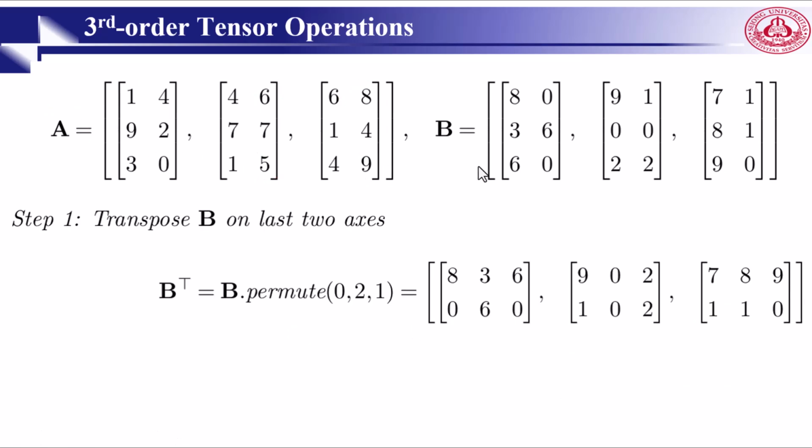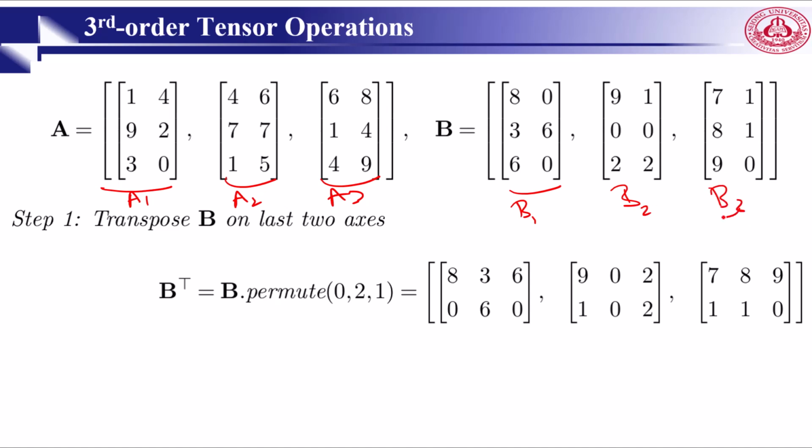Then in here we have third order tensor multiplication. In here we have a different kind of multiplication compared to the previous operators. Each tensor is treated as a stack of matrices along its first axis. So you can see here, we call this one A1, for example, this one A2, and this one A3. So B1, B2, and B3. So we have 3 matrices in each one, right?